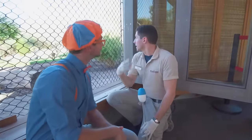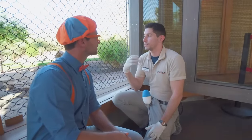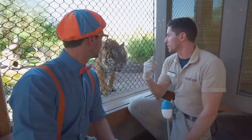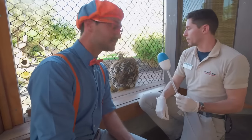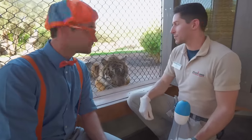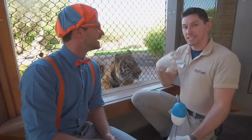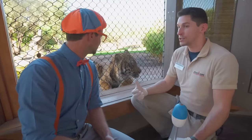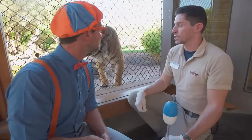Yeah, so we train our animals so that they have the opportunity to make things easier for them and the staff. So we don't train our animals to do tricks. We do what we call behaviors. So for example, when I was having Jay target his nose to the end of this pole, it allowed me to move him to different positions so I could see different parts of his body. Having him stand up is not only impressive to see how big a tiger is, but it gives me the chance to see his underside. Because just like us, they can get injuries like cuts and bruises. So it lets me check up on his body to make sure he's still feeling good.